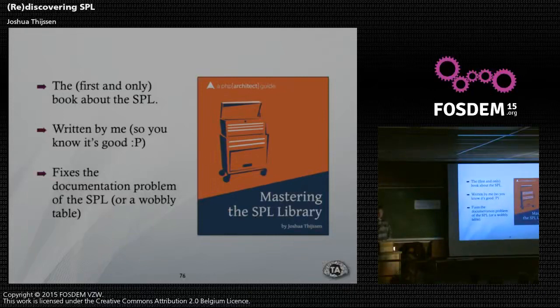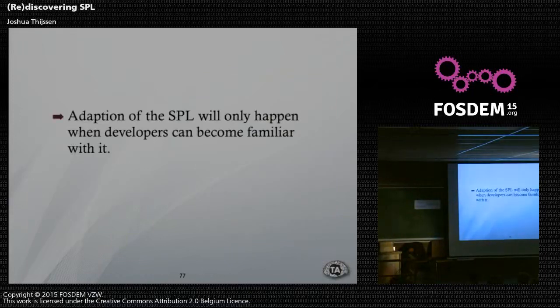However, commercial stuff aside, adoption of the SPL will only happen when developers can become more familiar with it. How old do you think SPL is? Like 3 years old? So that's like 10 years, 10 plus years. That's a long time. There's absolutely no reason. I understand when you can't say, okay, I can't move to PHP 5.5 because of hosting. You can use the SPL right now. You can create a pull request right now and put it in production. As of now, it works.